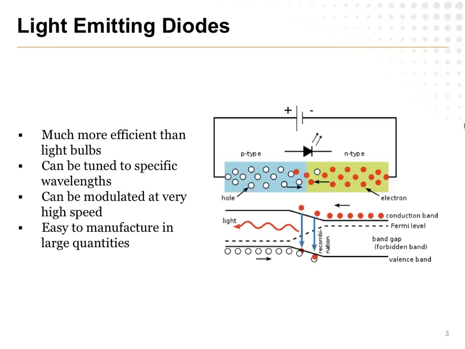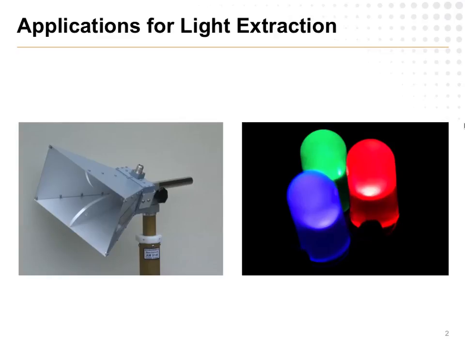Another really great thing about LEDs is they're actually surprisingly cheap to manufacture. So if we go back one slide, there we go. Those are some little off-the-shelf LEDs you can get from Radio Shack or somewhere. Here's a fun question. How much area do you think the little semiconductor die is in that LED? There's a little tiny chip in there, the semiconductor, that when you run current through it, it glows. How much volume do you think that little chip takes up? Because the rest of it is just this sort of colored epoxy to protect it.